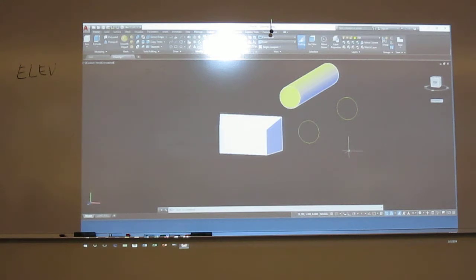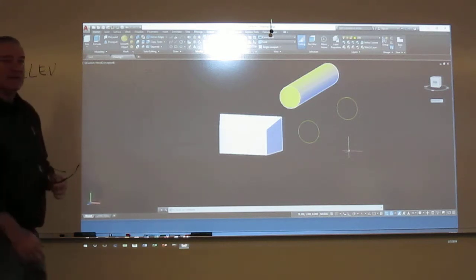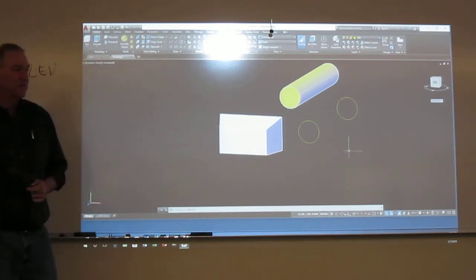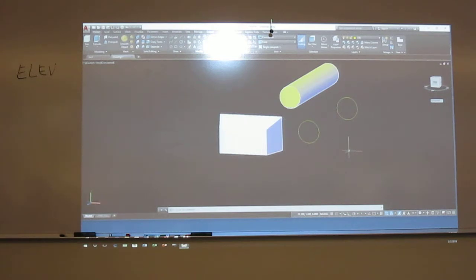So everything we've kind of talked about, don't redraw stuff if you've already got a surface and something that defines it out there. Extract it off of your existing solid. Now there's quite a few more options in there. I don't know that I would spend a huge amount of time going over every option. What I would do is get familiar with what's in here, maybe run 1 or 2 examples, read the text, and then later, when you get into this, don't hesitate to say, you know what, I think there was something on that. Go back and look at your stuff and make it work.